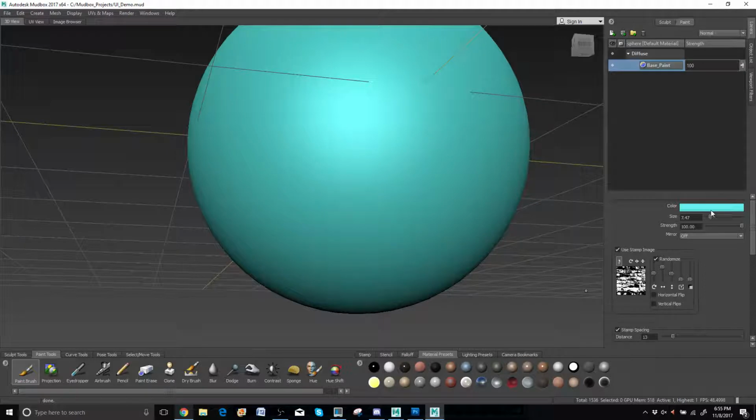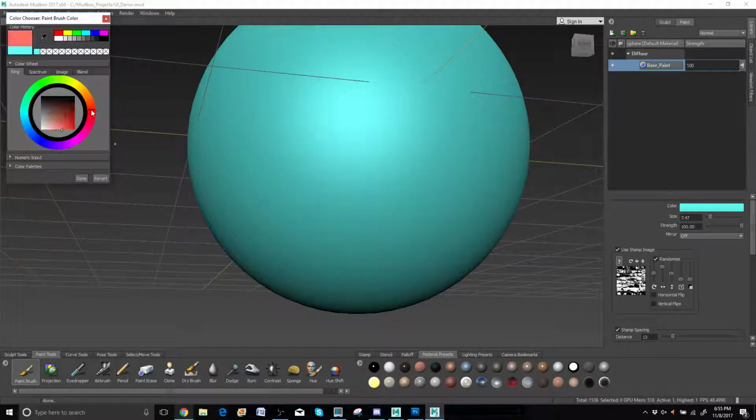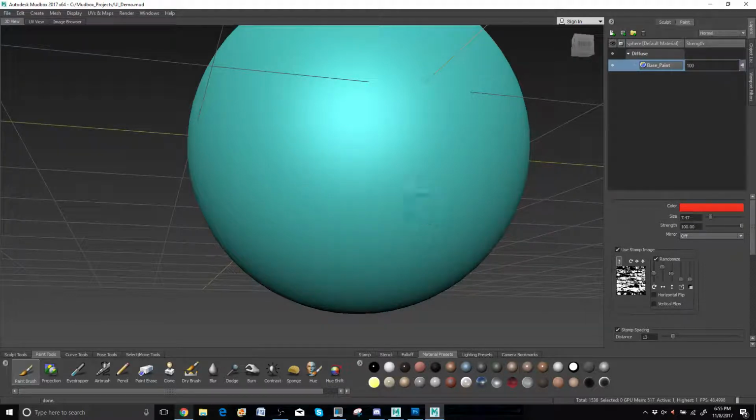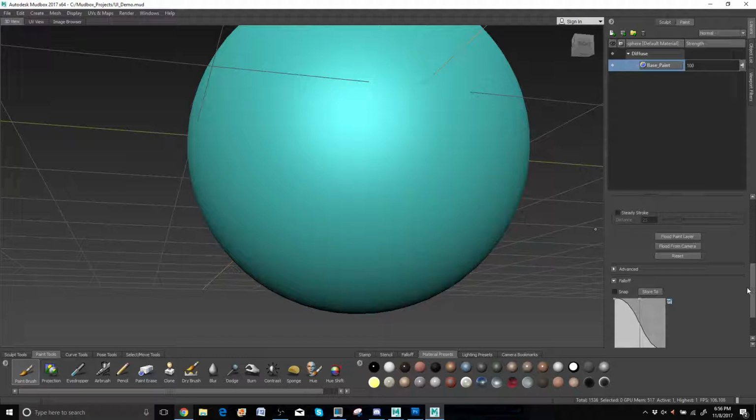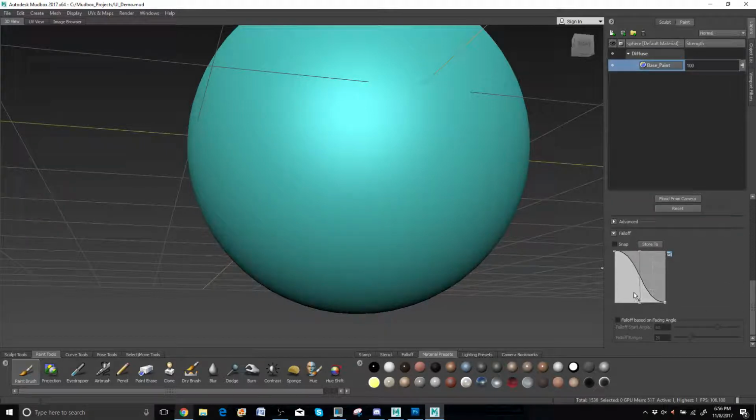Let's go ahead and change this color to a red. Okay. Now there's some fall off presets we have, and the fall off presets are underneath this tab over here, but you can adjust the fall off custom over here.